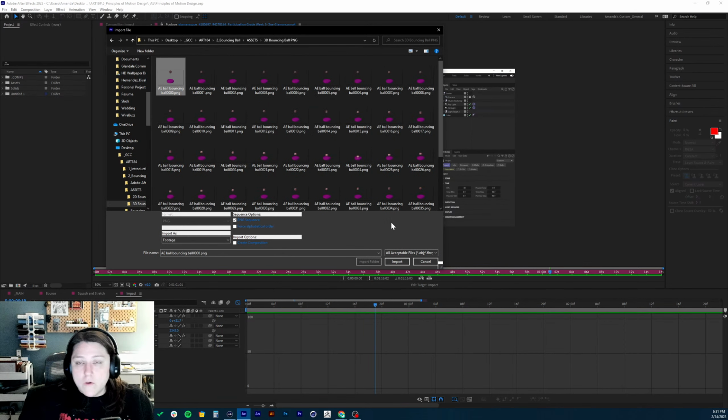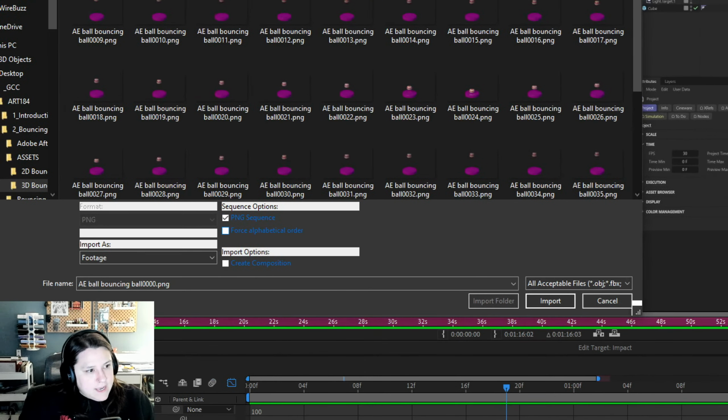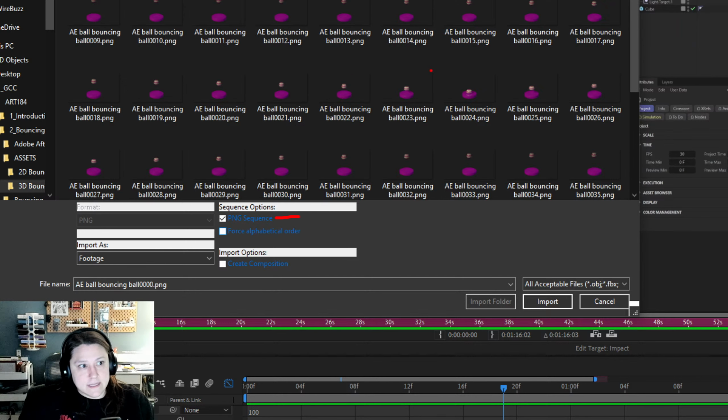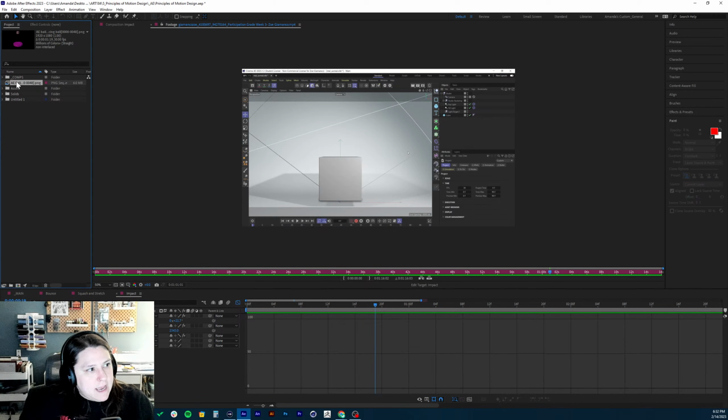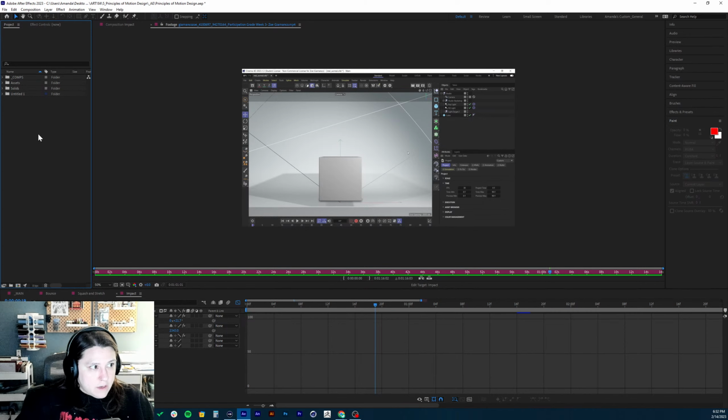You select one. You don't have to select more than one, because what's going to happen is After Effects is going to notice that it's a sequence, that everything in this folder is sequentially numbered, right? Because you have like 13, 14, 15, and so on and so forth. It notices that, so you want to make sure that that is checked. And then you hit import, and it imports that as an entire sequence and not just a bunch of different pictures that you have to line up together, right? These are automatically lined up for you, edge to edge. Everything's in sequential order, so it does all that work for you. That's how you'll always render things out. And after the render sequencing is done in Cinema 4D, you can just close out the rendering pop-up box. Close it out, save your file, and you're done. You don't have to do anything else beyond that.